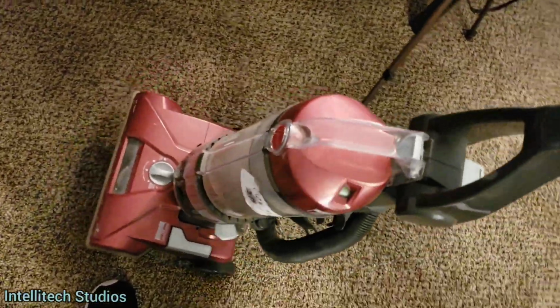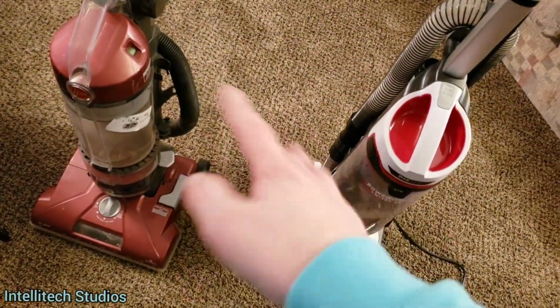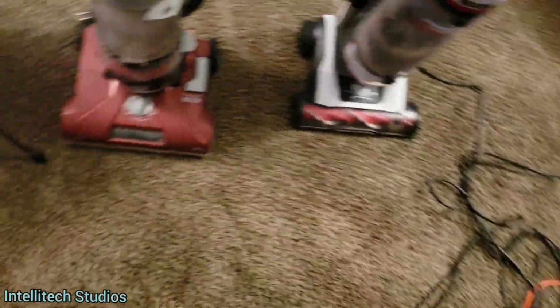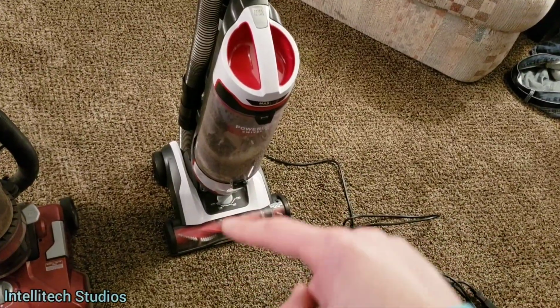And one other thing, when you compare the old version to this, although these aren't necessarily the exact competing machines, they are slightly different models and slightly different price categories. This one has a cord rewind and a headlight. This one has neither of them. But again, there is a version of this that has LED headlights.